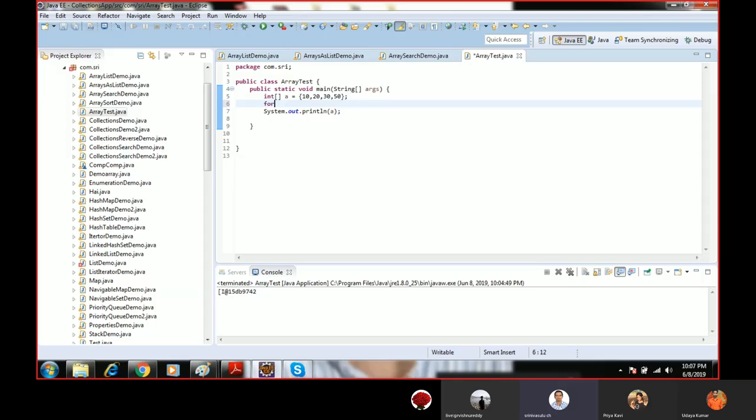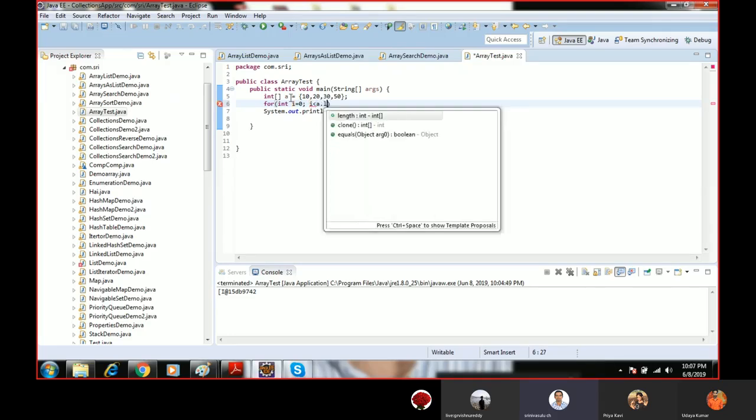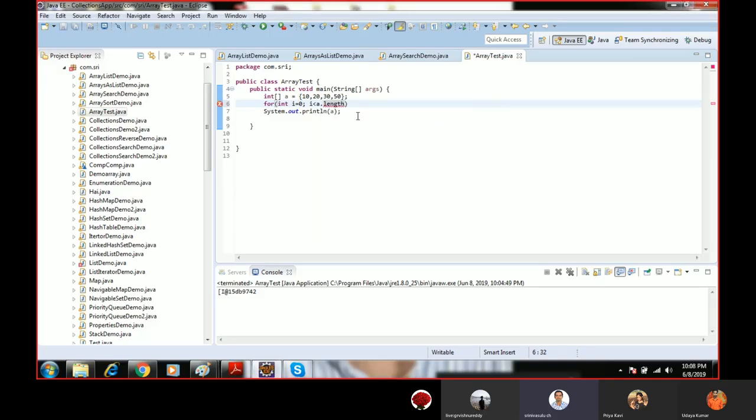In my for loop, int i = 0, so initially the i value will be 0, and then this variable has a length. i less than a.length.